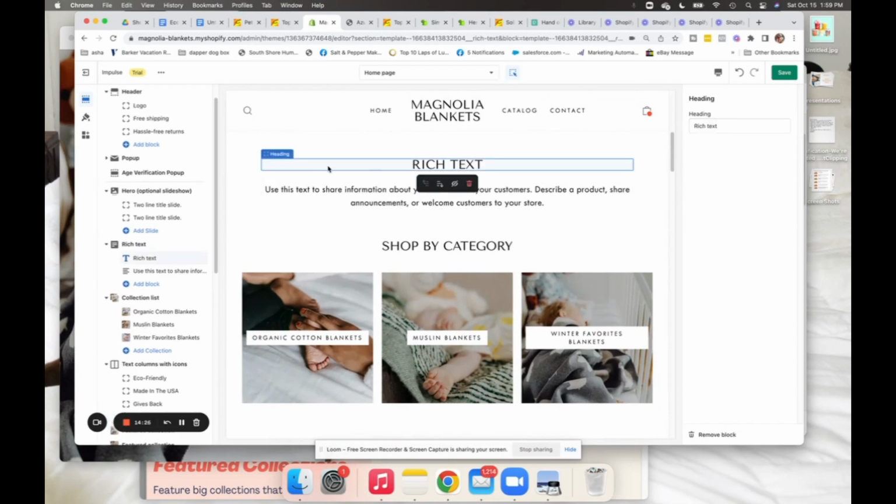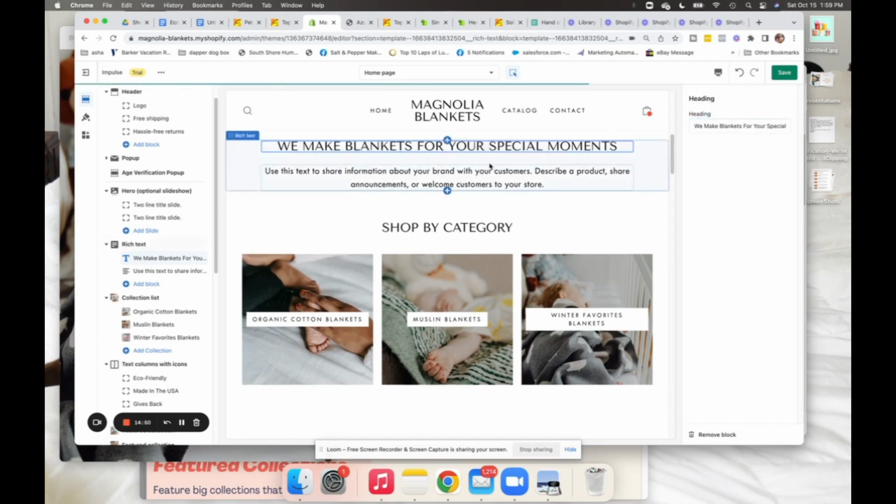This is going to be where you put a mission statement or some sort of compelling thing that's going to lure someone in. So, baby blankets. We make blankets for your special moments.